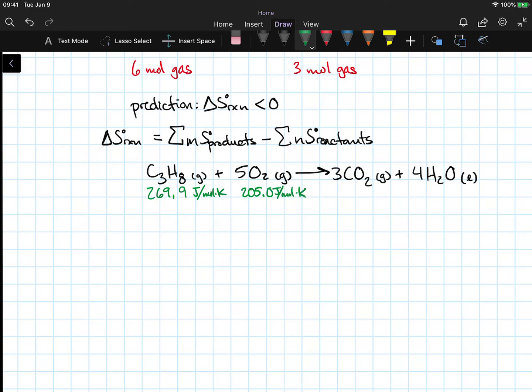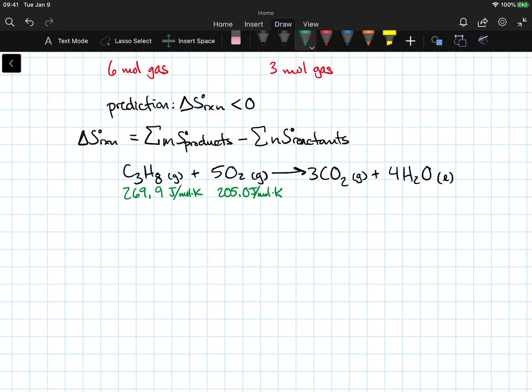And again, we have to be careful because the standard enthalpy of pure oxygen is 0. So the delta H of formation for oxygen is 0. We set that as a baseline and say that any element that naturally occurs in its pure state has 0 enthalpy to make it. But it still contains entropy. Remember, the third law of thermodynamics states that anything above 0 K and not a pure perfect crystal is going to have some amount of entropy.